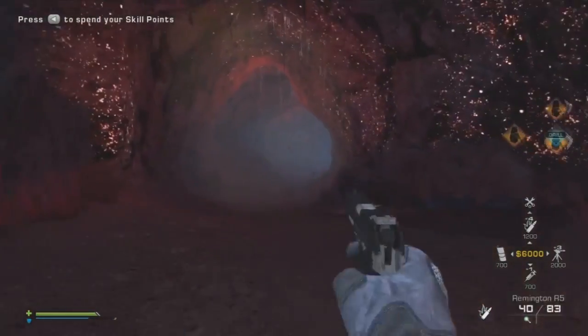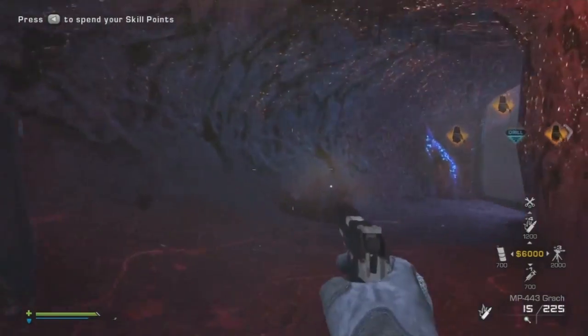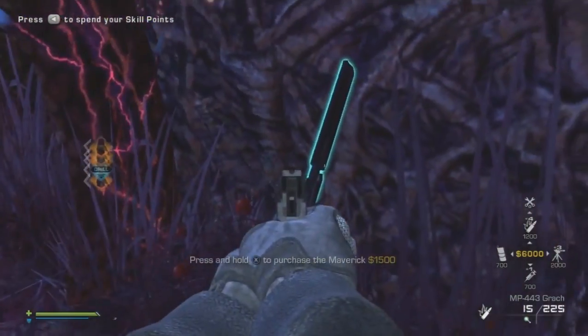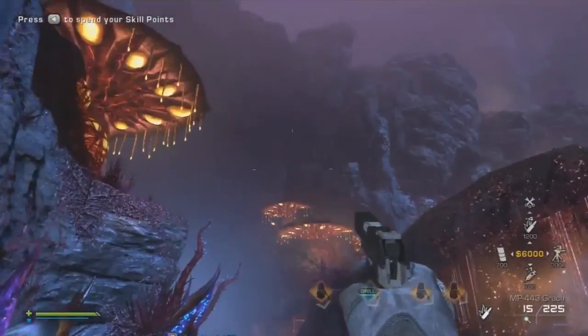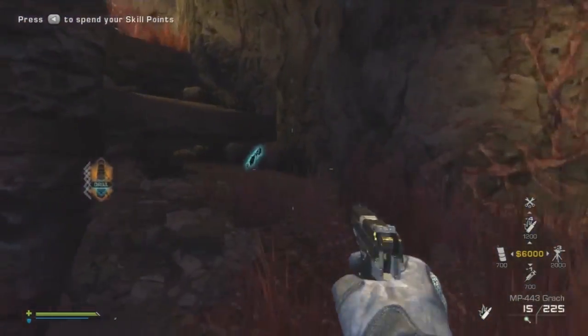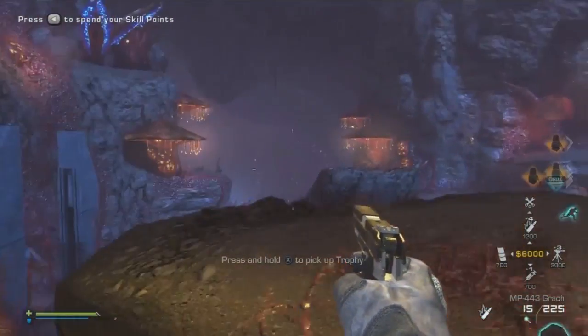Alright, so we spawn into this cave area, and we can go out to the end here, and there will be a Maverick rifle for 1500 points right at the end of the tunnel. From there, we are now into the actual map, and I gotta say, it's really confusing. There's a lot of stuff going on here, different levels, different pathways. It's crazy. You got the TAC-12 there for 2000.